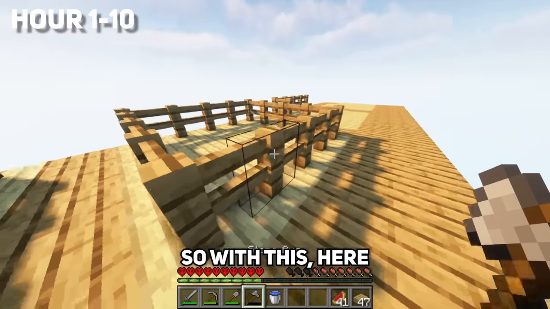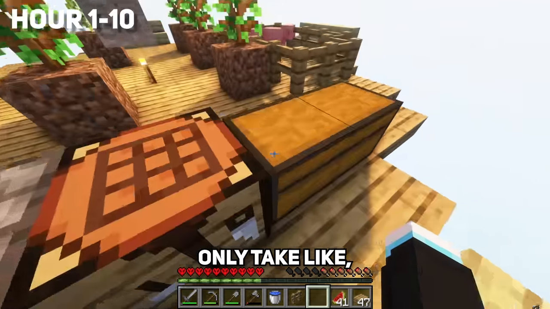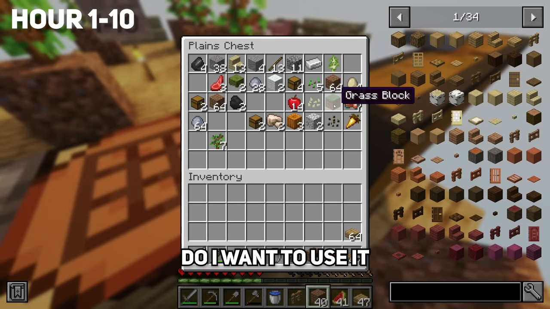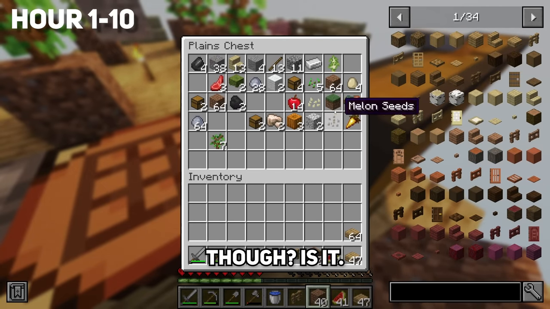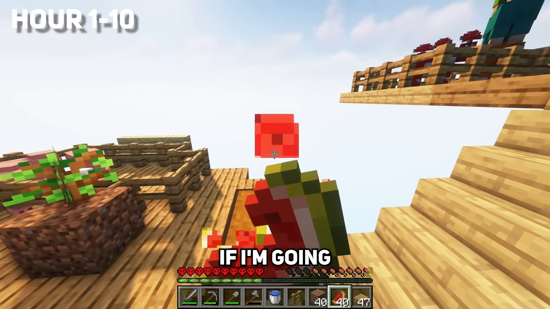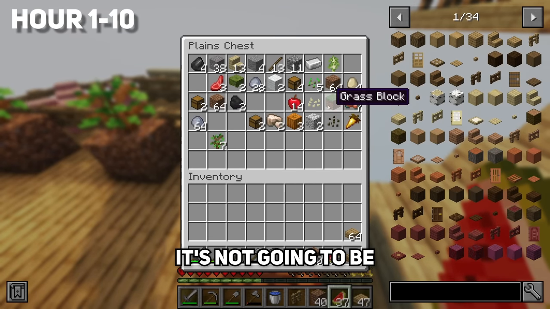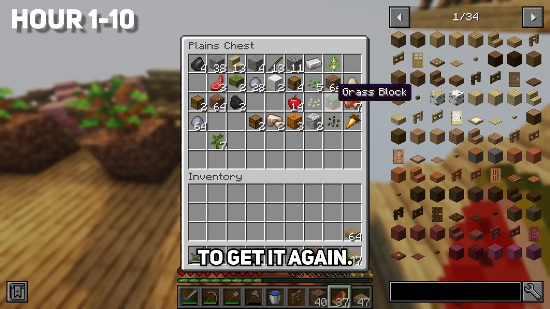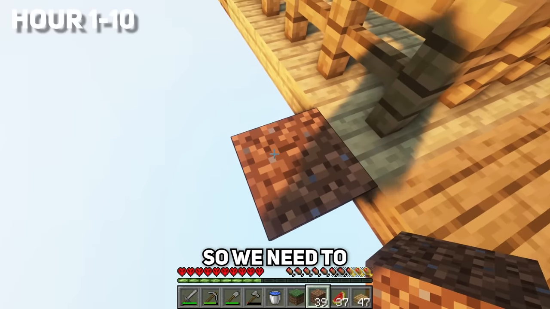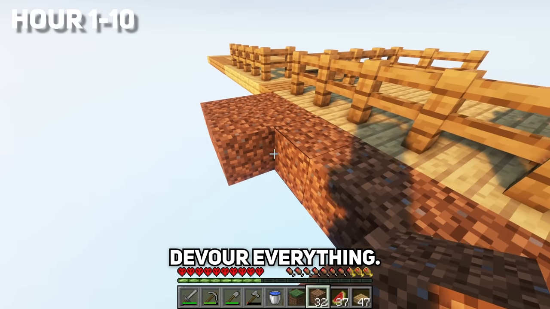Okay, so with this, here's what we can actually do. It'll only take like half of a century. Oh, wait, I have a grass block. Do I want to use it though? Because it might actually take a while for me to get silk touch. So I don't know if I want to use it. Okay, well here, if I already have one, that means it's not going to be that difficult to get it again. Let's use it. Forget it. Okay, so we need to make a buffer zone from my sheep so that they don't devour everything.